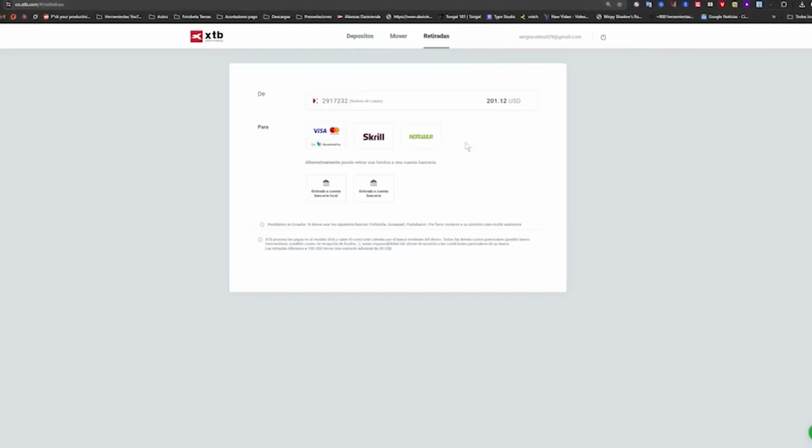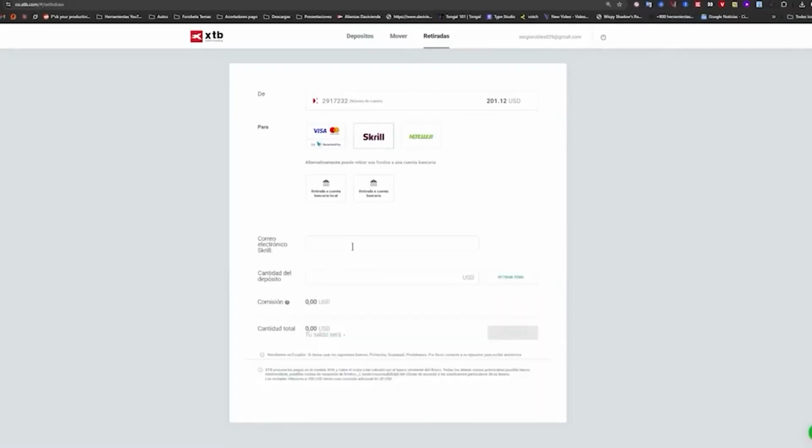Thus, we have these three options initially, the first followed by the second and the third, which are Skrill and Neteller, and they are essentially identical. In fact, I believe Skrill owns Neteller or vice versa, but fundamentally they end up being the same platform. What we need to bear in mind here is that it might be economical to withdraw funds from here, but when it comes to transferring money from Skrill or Neteller to bank accounts, it becomes very costly. If you actually utilize Skrill or Neteller for other purposes such as investments in other sites or possess a card linked with Skrill or Neteller, it might be worthwhile. If that's not your situation and you're going to directly transfer from Skrill or Neteller to your bank account, it will be quite expensive, which is why I do not recommend this option.